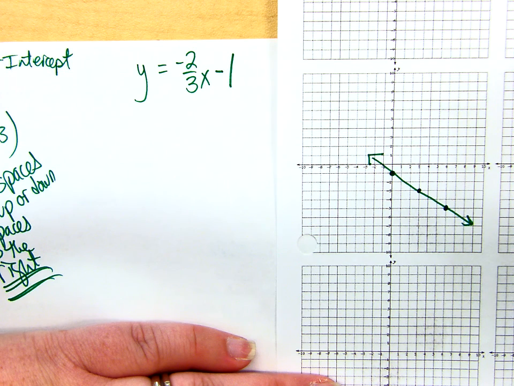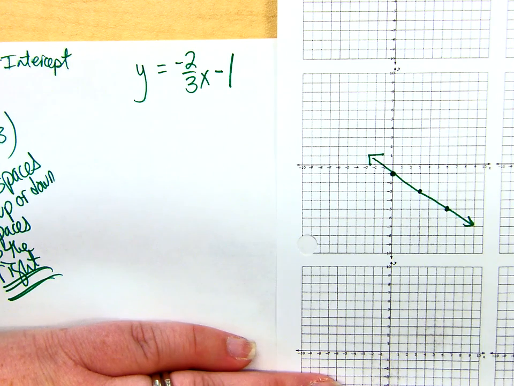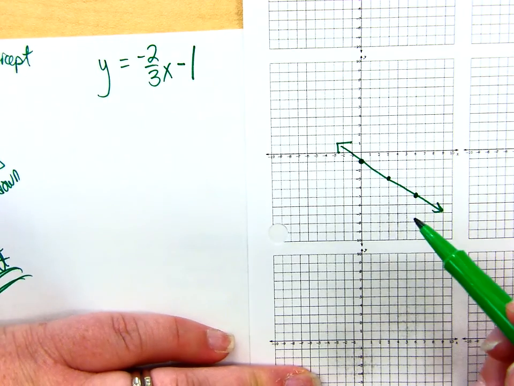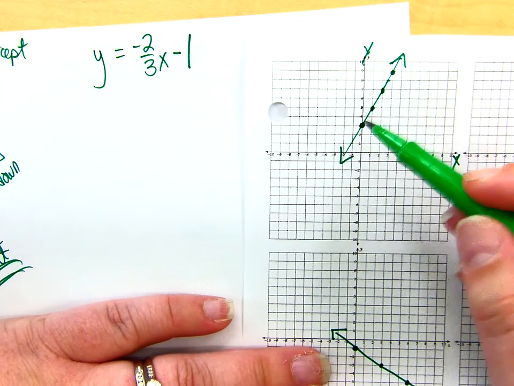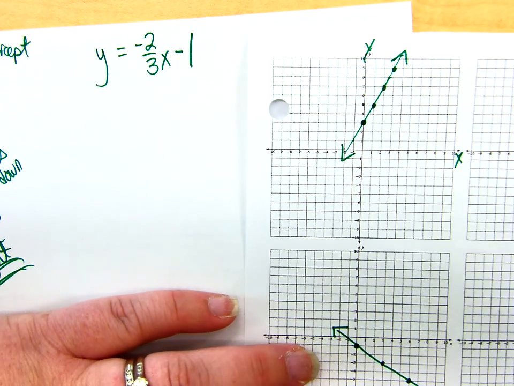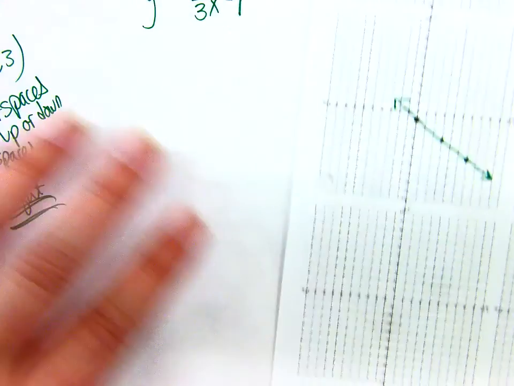Did you make that line? You did? So a very quick thing that you can check, if you have a line with a negative slope, what should it be doing from left to right? Going down. Yes, that's right. So see how this line is going down from left to right? So I know it has a negative slope. This one is going up from left to right. It's got to have a positive slope. So when you finish graphing a line, you should very quickly check, is it going up or down like I thought it would be? Hopefully it is.